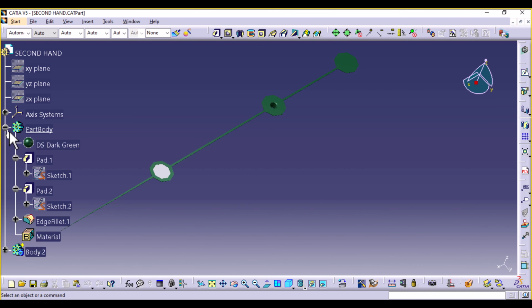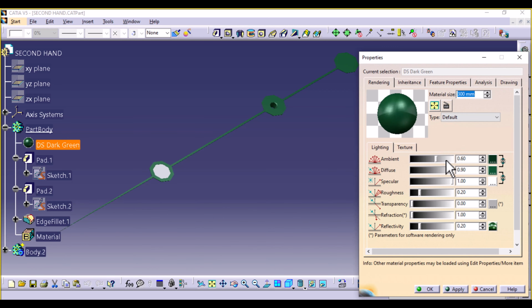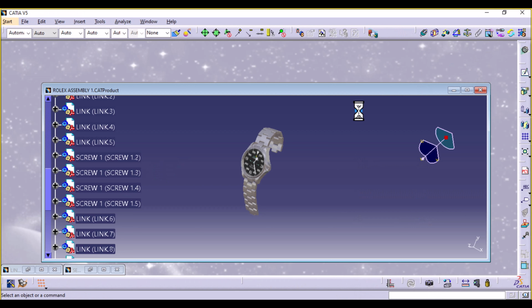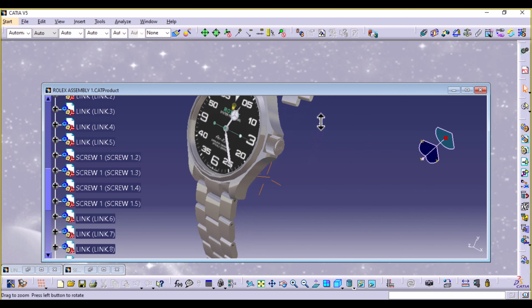and then you can go to this material that you created and increase the ambient so it's more visible. The roughness. And then you can always go back here and check and make more modifications if you need.